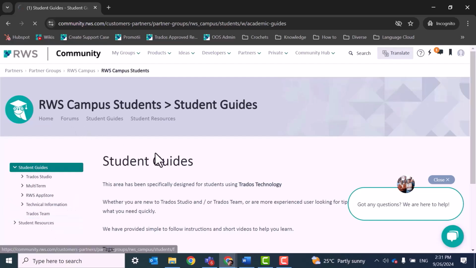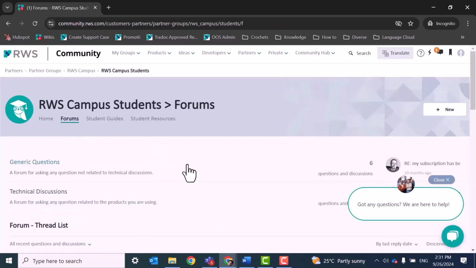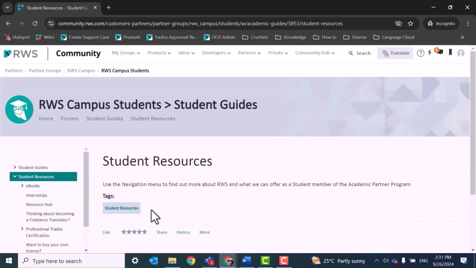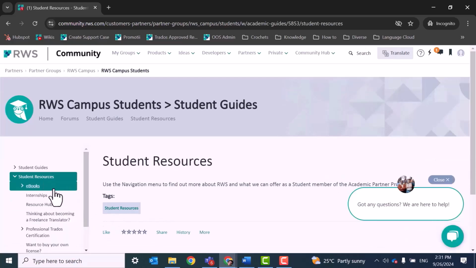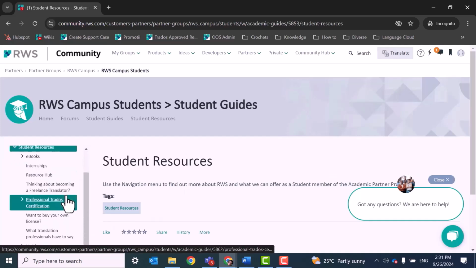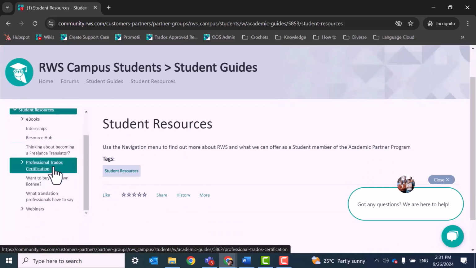You will have a forum section where you can put your questions in order to have contact with other students that are enrolled to the program or with our specialists. You have also the section with student resources where you will get information about ebooks, about internships, about the Trados certifications, and all information that you will need.